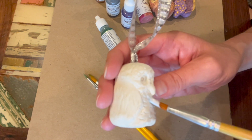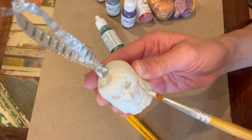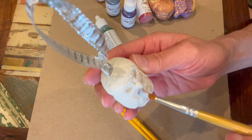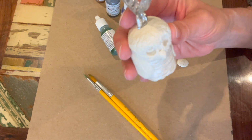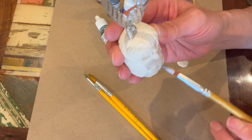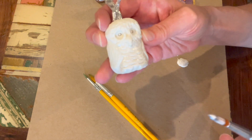So I'm pushing it and moving it the other direction. So be very careful. You did all of this beautiful sculpting and work with your tools, and you don't want to cover it up, because that's the interesting part. You want these paints to accent and complement your cool design, not cover it up. So I want this to be a thin layer, and I know it's kind of hard to see. You'll see it better once we get another color on it. All right, so see how I'm moving some of that paint out still. So you just want the very thinnest layer, and it is going to be shimmery.